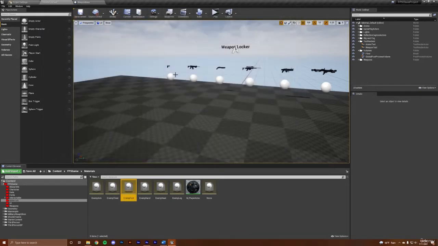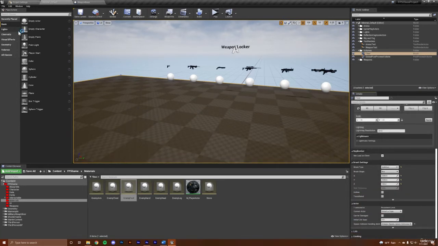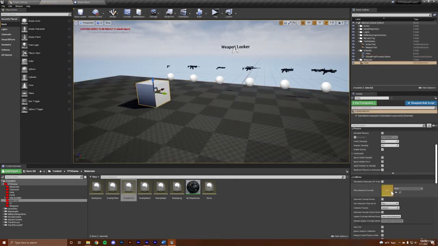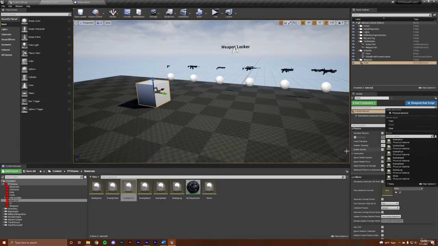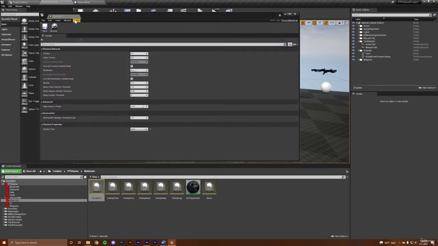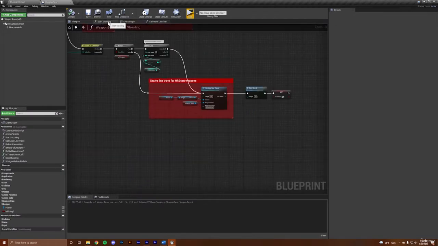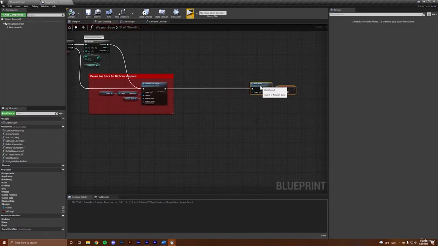So what we can do later is we can take an object and give it a physical material. I don't think these even have one, the geometry, but the cube should have one. If I give the cube a physical material override, we have our physical materials here. So we can say this is of this material, and then we can run off different events. So I set foot, then we have chest, and then we have, is this arm? Arm, yeah. All right, so now those are all slotted in, so now we can start creating different events based off of whatever it is that we're hitting, okay?